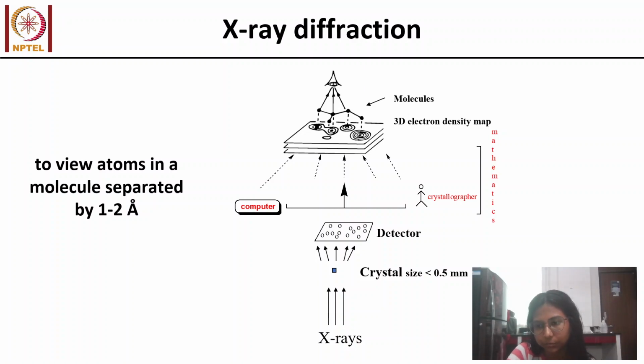But what you are studying now is single crystal X-ray diffraction, and this is the basic schematic. We have a crystal of around 500 microns or even less. If we shine X-rays on it, there will be diffraction in all directions, and it will fall on the detector. The detector used nowadays is a charge coupled device, or CCD detector, which is basically an area detector. So you can see here, this is like a plane.